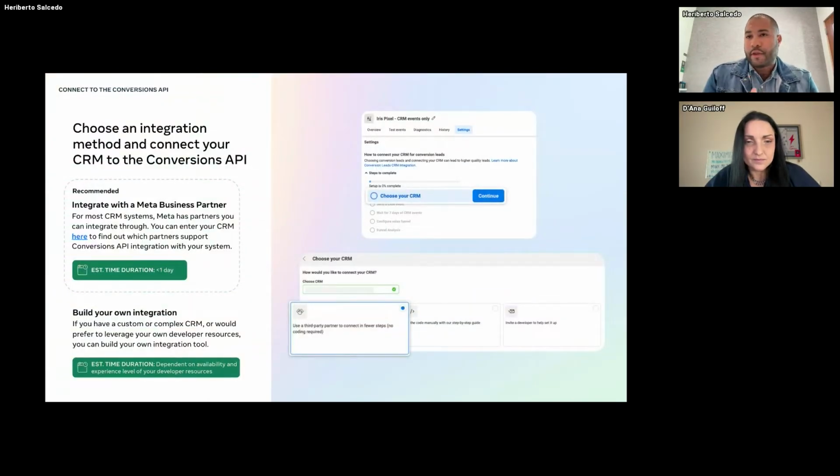Now you're asking yourself, okay, how do I do this? You can go two ways. You can build your own integration, meaning if you have your technical resources, you have developers in-house, you can build your own integration. But what we recommend is working with a Meta business partner like HubSpot.